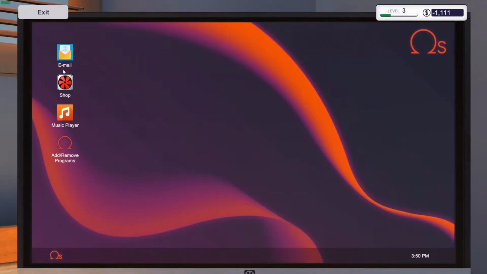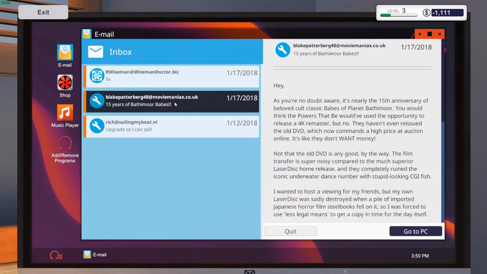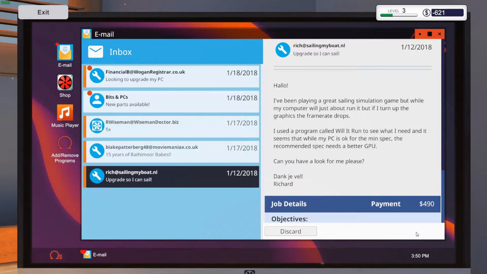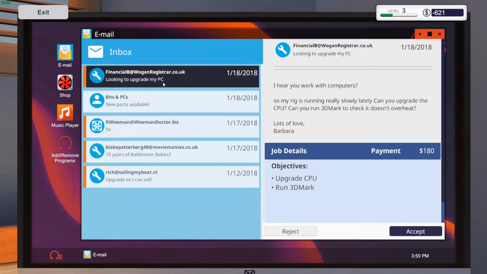So, let's see here. Email. Alright, we're down to $621 in debt now. Oh, and we got some new parts available. The R9 280.